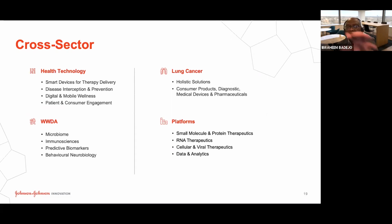One effort we've put in place that is strong now is on lung cancer. And it's because people are still dying from it. In some cases, when they detect it, it's late. We want to identify it early when it's treatable and the survival is almost 100%. We want to educate the consumer. We have nicotine gum to reduce the sensation of smoking. We have our medical device, considering that we acquired Auris with our Monarch platform, to bronchoscopically go remove tissue without causing any damage to other structures. And then we have different platforms from data analytics.